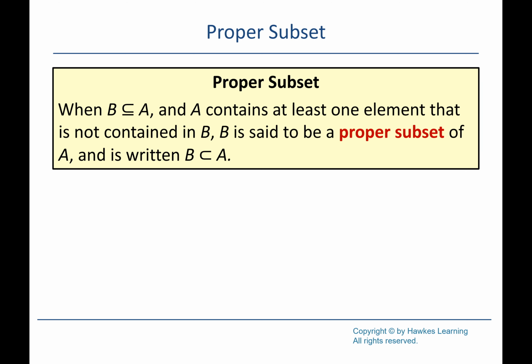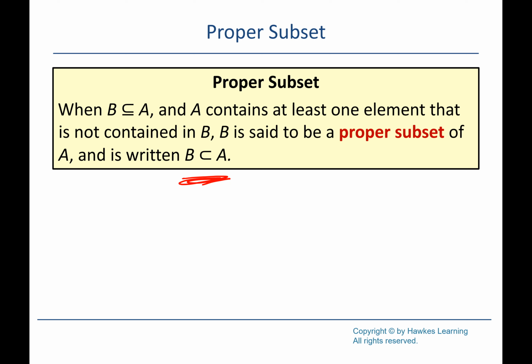Okay. And we do have just a little bit different notation. If you look there at the end, the only difference is we don't have that bar on the bottom. So it's kind of like we've taken away the or equal to bar. So they can't be the same. That's a proper subset. Sometimes we don't care. Sometimes it's okay for them to be the same, and then we just talk about subsets. But we're talking about proper subsets, and we're getting rid of that case.